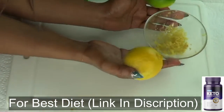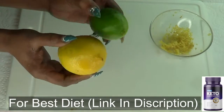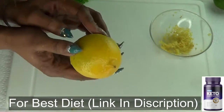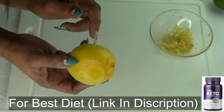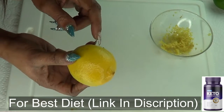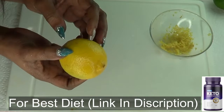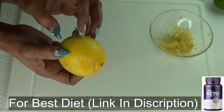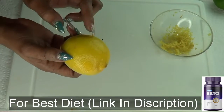Now to prepare the lemon or lime, whichever one you have is good, we're also going to focus on using the lemon zest. The lemon zest, in case you're not aware, has more vitamin C, more nutrients, more minerals than the juice itself. So in this ginger tea, we're using some lemon zest. If you have dry lemon peel, you can also go ahead and use that.